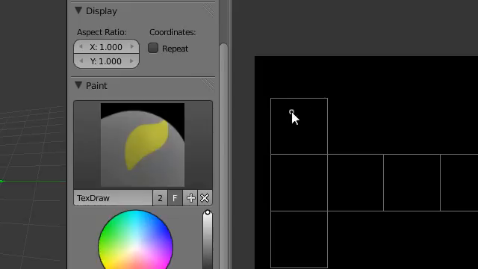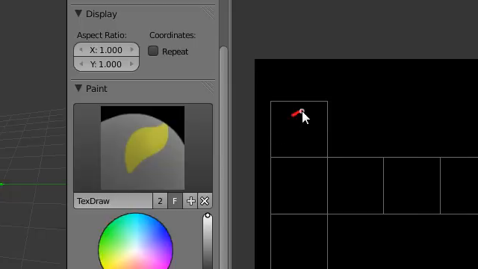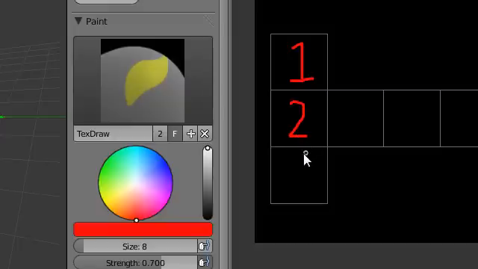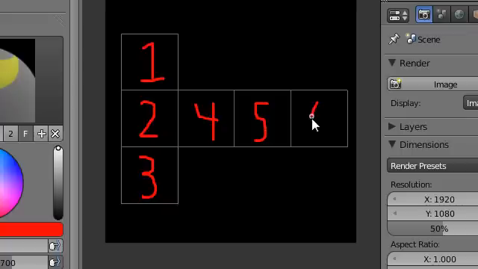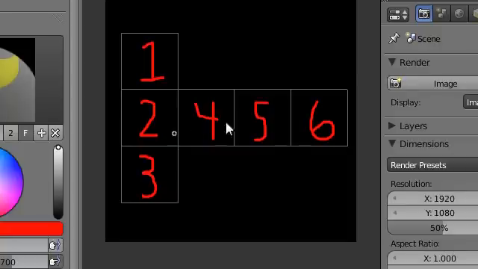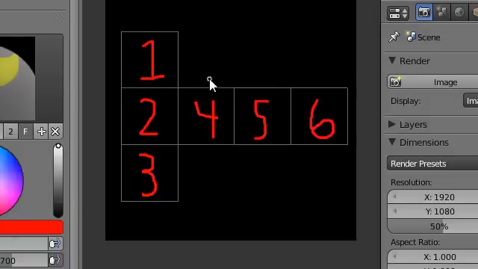All right, so you see that little dot? That's basically where the paintbrush is. So I'm going to paint the numbers 1 through 6 on here, and they should show up on our cube. So I'm just going to crudely paint with my mouse. 1. Forgive me, this is my mouse. I can't really paint that well with it. 1, 2, 3, 4, 5, 6. Woohoo! It seems that Super 3 can actually count to 6. So, in case you were wondering. So, right there we have 1, 2, 3, 4, 5, 6 on our UV image editor.